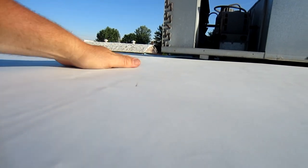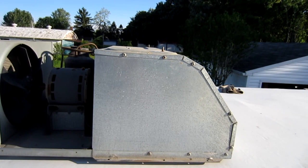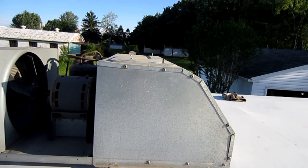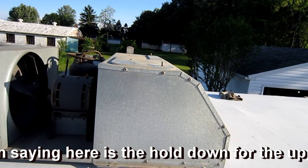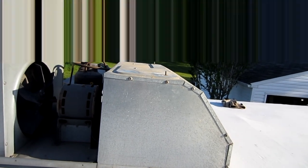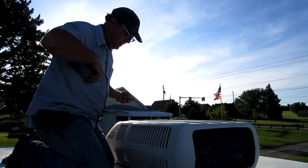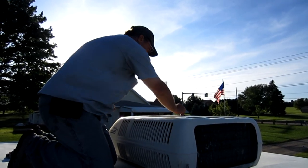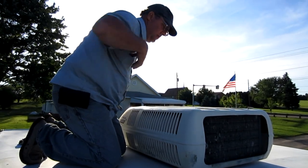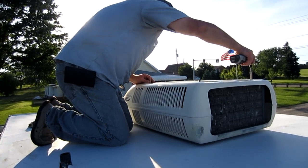The back gasket isn't compressed as much as I would have liked, but I think it's because there's a little bit of a drop in the wood from this seam that's a little bit high. It is touching so it is supporting it, so I don't have any concerns there. Now I'm going to put the shroud on top — it just sets down real nice and easy over the four studs sticking up, and then there are four large stainless washers that go on over those studs, then four stainless cap bolts that top it off. I went ahead and lowered the shroud back on — real simple. I did put a drop of thread locker on the studs just in case, and then you just put these large washers on.